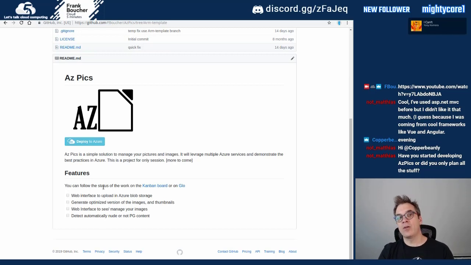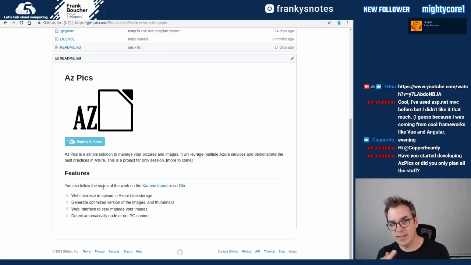And you also have a web interface to see the pictures, maybe upload new pictures, maybe some admin UI also, to give people access, delete pictures and stuff like that, management of the storage.